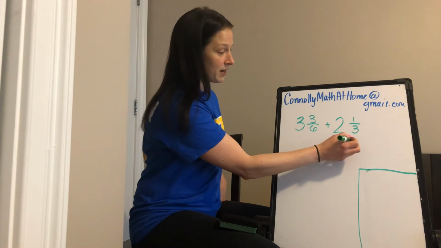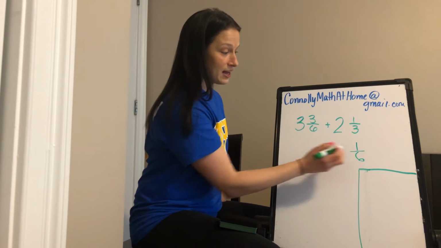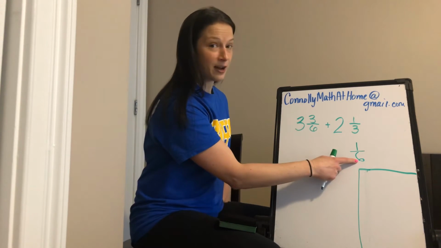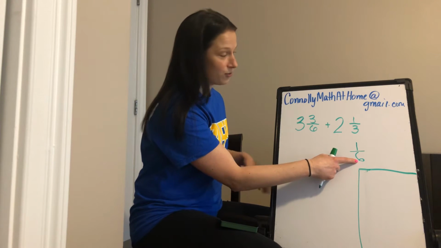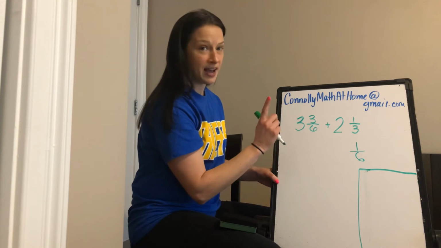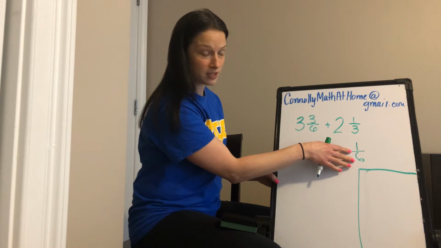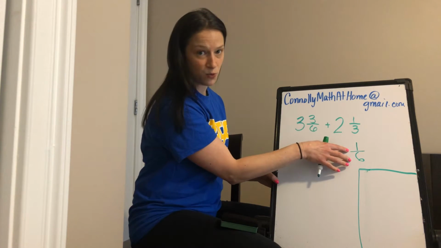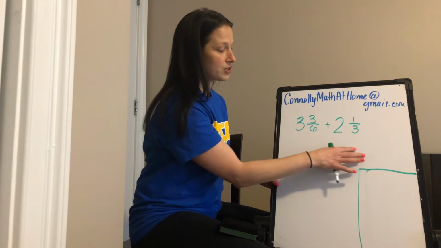A lot of times, parents, the kids are going to want to do this and say, okay, I made an equivalent fraction, they have the same denominator now, but they actually didn't make an equivalent fraction. All they did was change the denominator, and we can't have that because this is a different amount. So 1/3 is not the same as 1/6. We need an equivalent fraction.